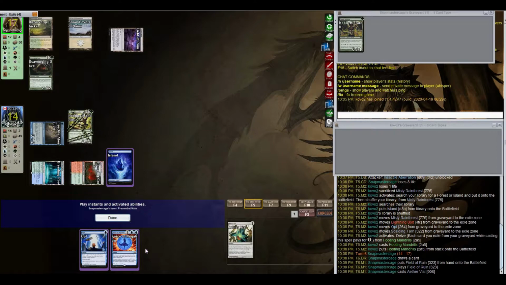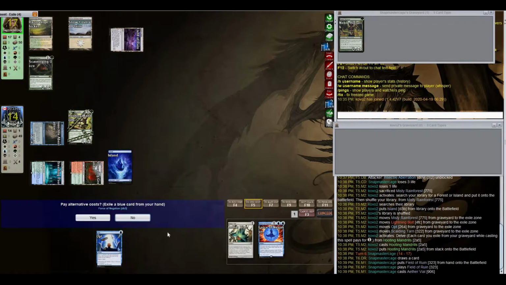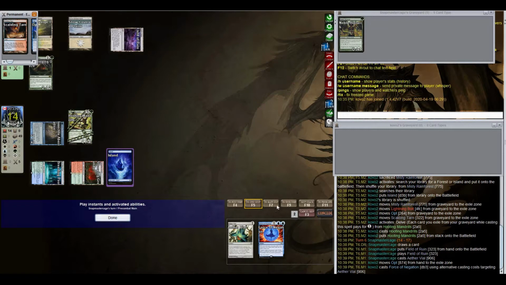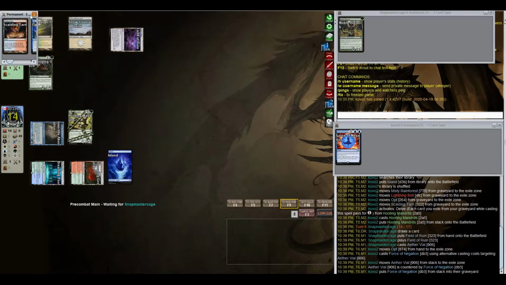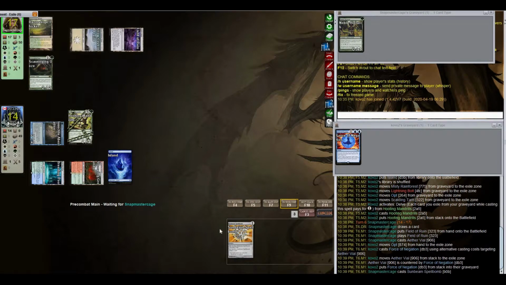Now the question here is, do we want to allow Aether Vial to resolve? I'm not really interested in seeing Aether Vial resolve right now. I don't want to see our opponent start accelerating in creatures. We want to end this as soon as possible. So I think that is the correct move here. Worst case, if we do get Path to Exile, we do have two creatures. They'd have to target one of them.